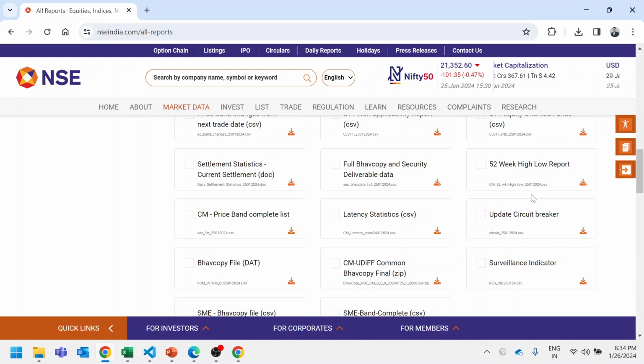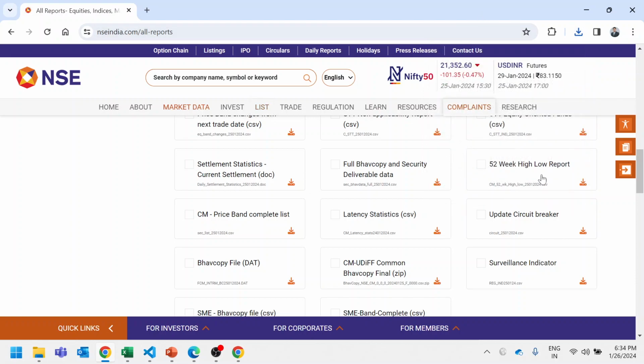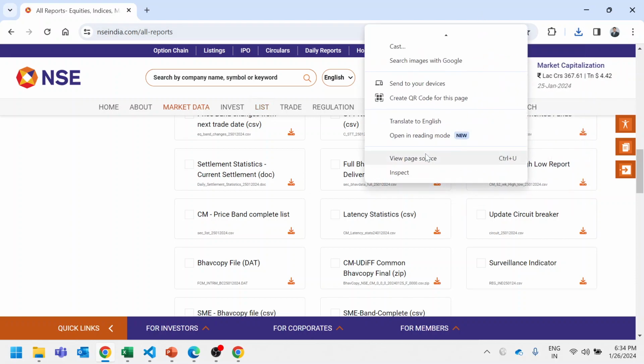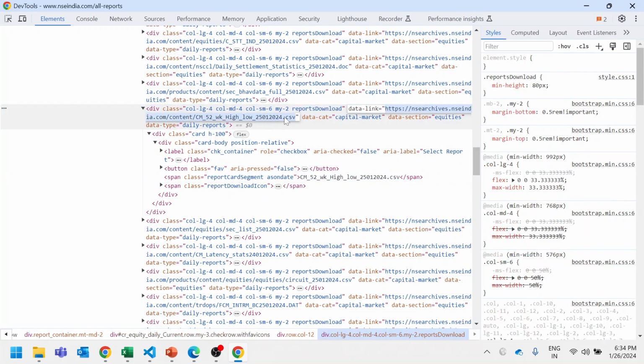But what we are going to do is get this CSV file download link, and we are going to download it automatically from our Python and use it in our Python environment. Okay, so when I click on this, it is actually triggering another tab and downloading the file for me. So I'm going to do a small inspection over here to see where the file is residing. Yeah, I got the link over here.